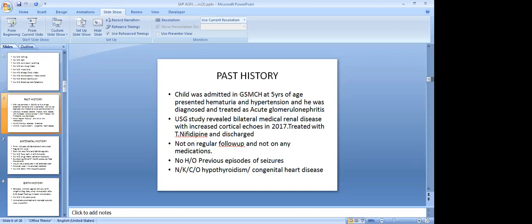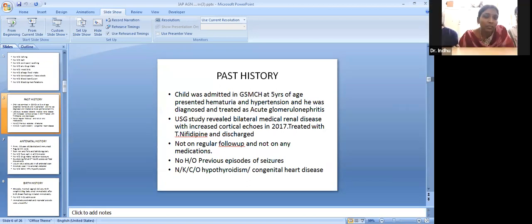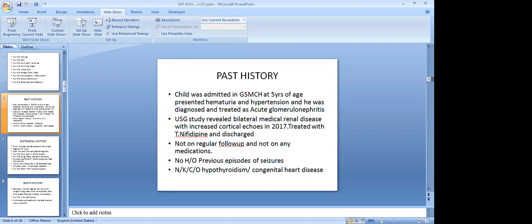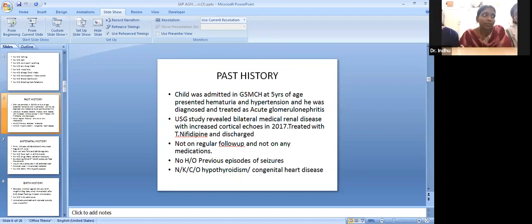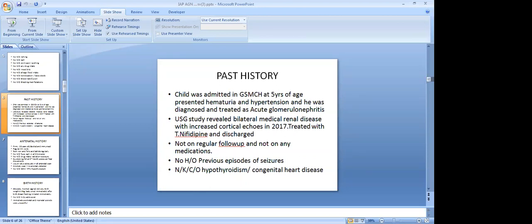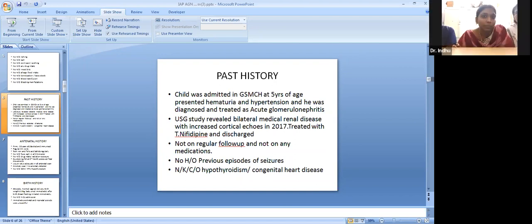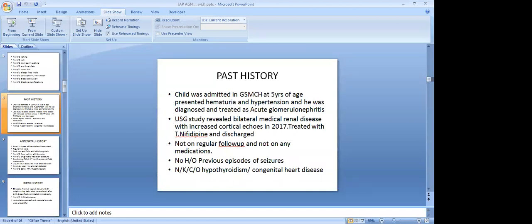Hematuria following a throat infection, hematuria following a pyoderma. Is there a difference in timing? Who develops earlier? Who develops later? Post-streptococcal GN will develop early after a sore throat, sir, when compared to pyoderma. Yeah, yeah. So what is the average time when throat infection develops and skin infection develops?